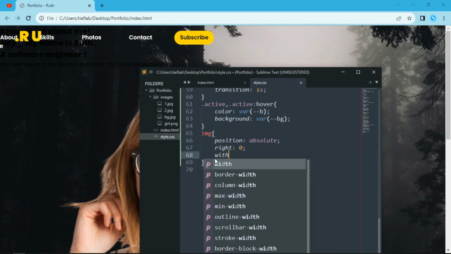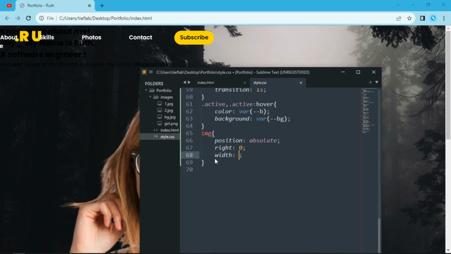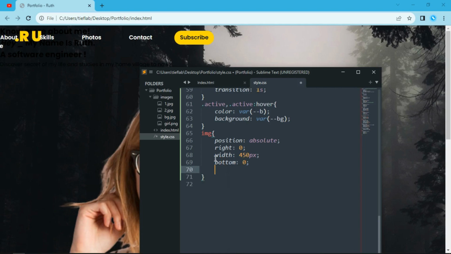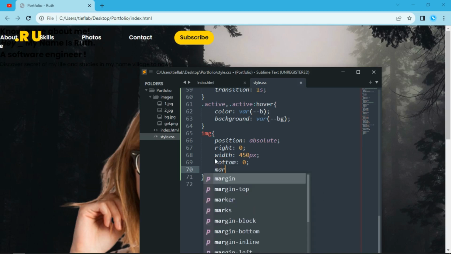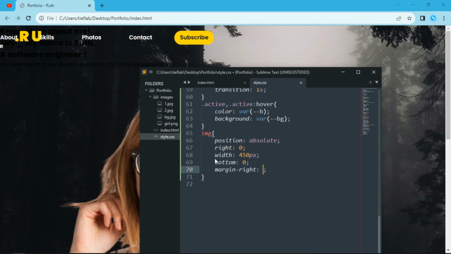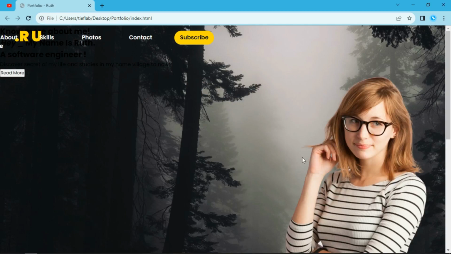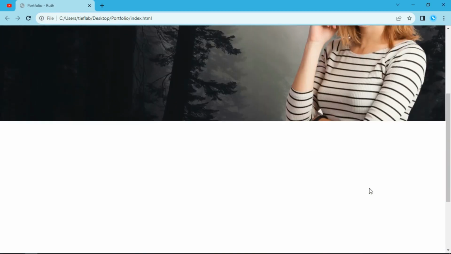Width is going to be 150 pixels. Bottom is going to be 0, and margin right is going to be 44 pixels. Save, and then wow, as you can see, looks nice.